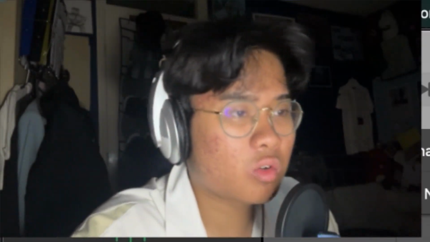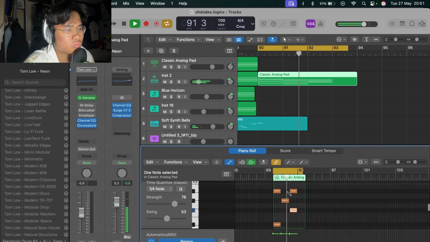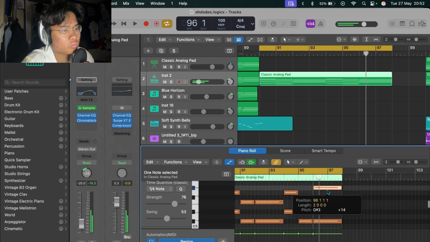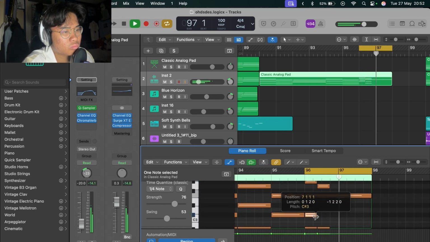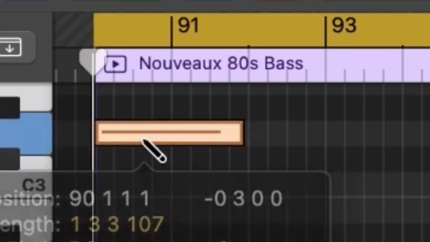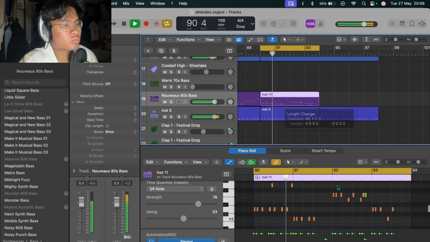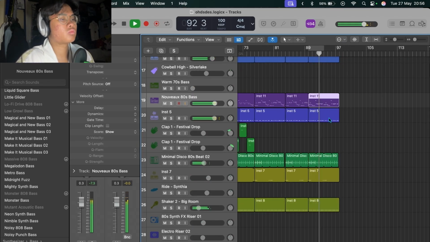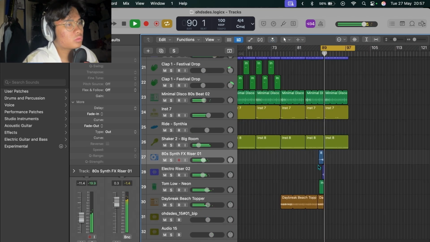Alright, I'm gonna change the chord progression. I'm going to add in an arpeggiator to this part.